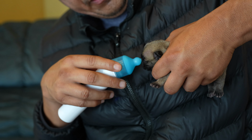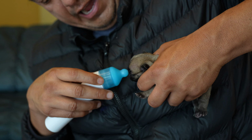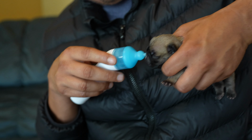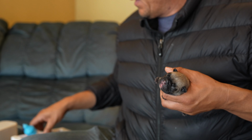This is a very gentle device. It's got a surgical type of silicone, so it's not going to hurt the puppies whatsoever, just go in there. It's actually intended for humans, and you can barely see some in there right there. After that, I turn it off. Now, these run for about 40, 50 bucks. You can get them on Amazon. I got mine at Target, actually.